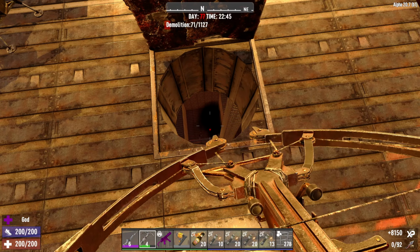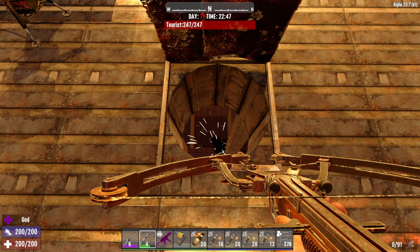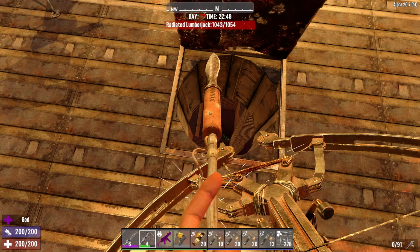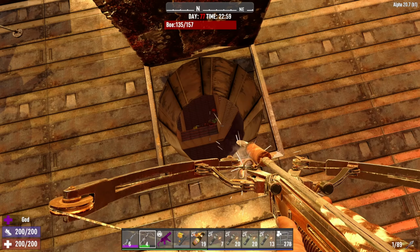Exploding crossbow bolt. Oh man, that's what I had. That's what was missing from my recent Glock 3x3 challenge, the exploding crossbow bolts. Genius.